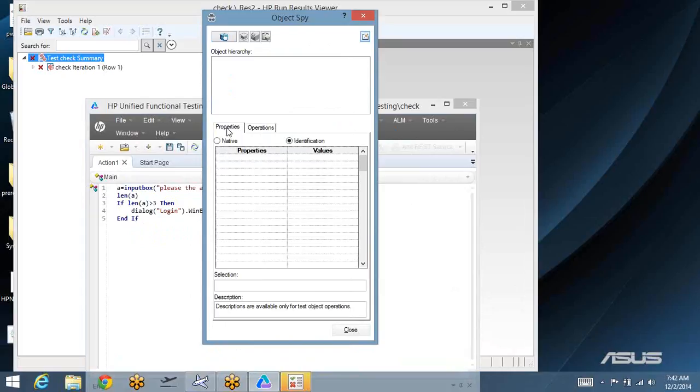Tamanna, how will you spy an object? Tamanna, help us. Tamanna, are you there? Pratisha, what should be the next step to spy an object? She has opened object spy now. So how to spy an object? I have to do operation. No. Ruma, tell me how to spy an object. I don't know.